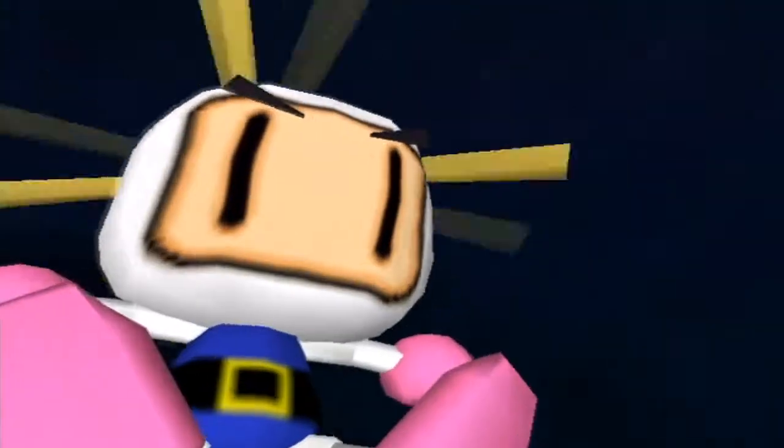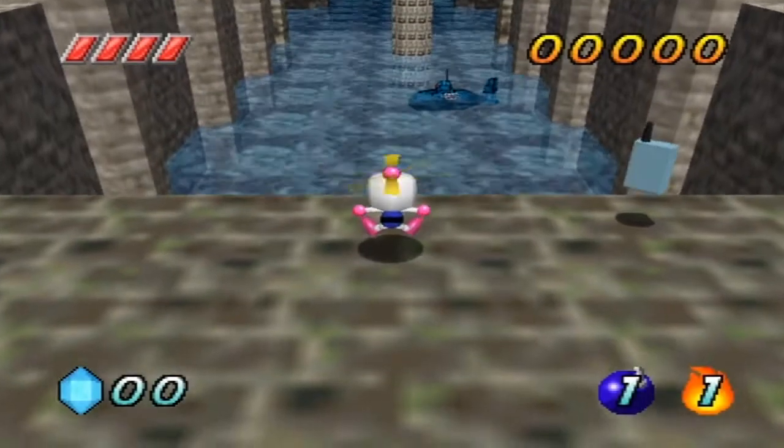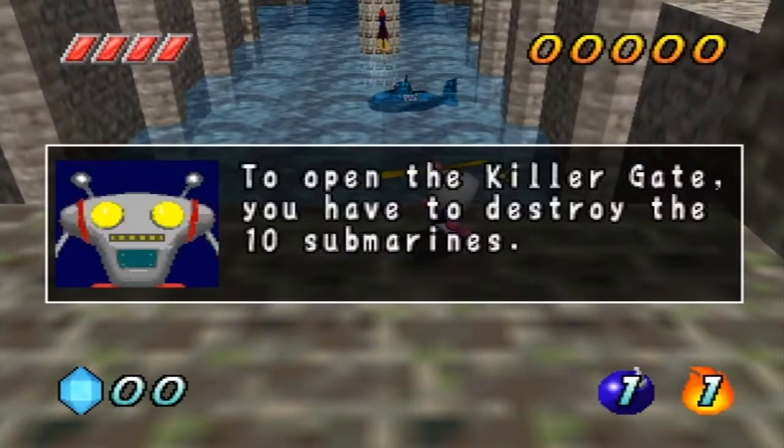But look at how awesome Bomberman just goes into that Bomber Copter form. We are just on a roll! Let's get started, I am so pumped. I also love the music in this level, by the way. To open the Killer Gate, you have to destroy the 10 submarines.